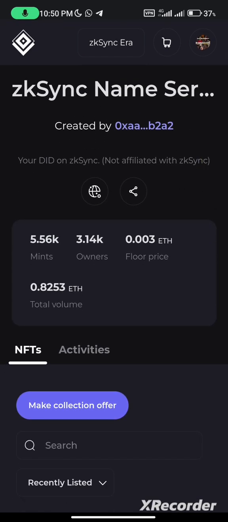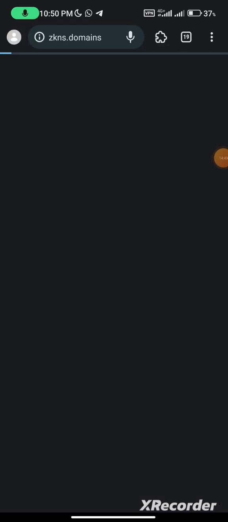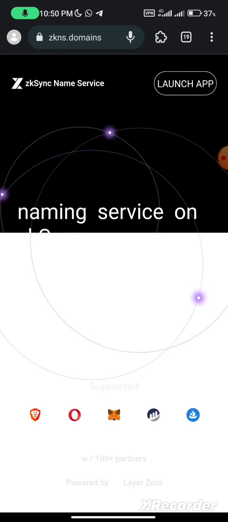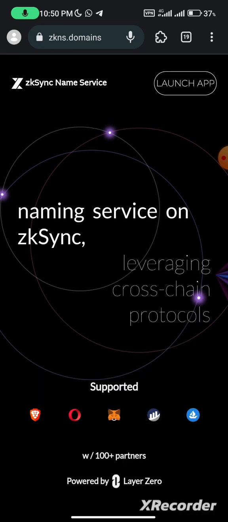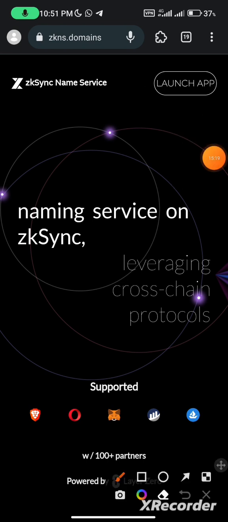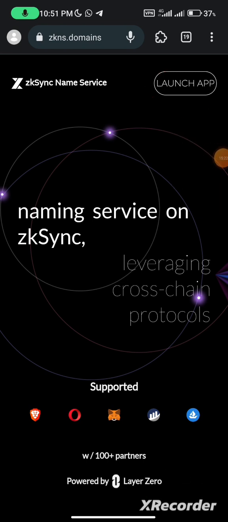Click on this to go to the website. When you click on this to go to the website, so now here's the website. As you can see, you can click on this launch app.